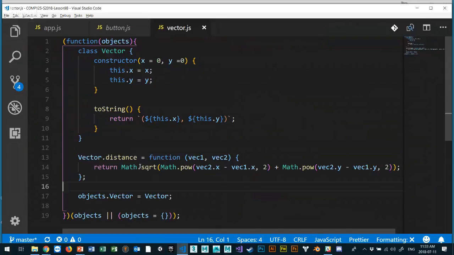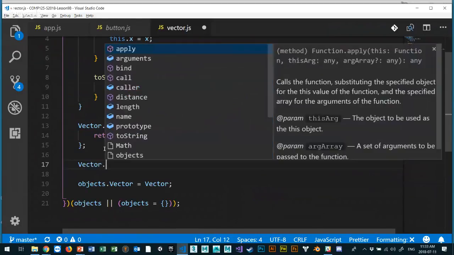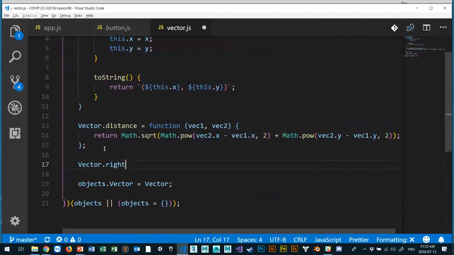And there's many other ones we could do. For example, vector.right, vector.up, vector.down, vector.left. So let's do those. I'm enhancing it.